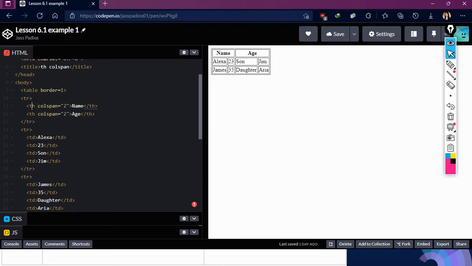And here, with the th element, we use the colspan attribute with a value of 2. So as you can see here, the name column covers 2 rows, since we declared here that we want 2 rows for this column.